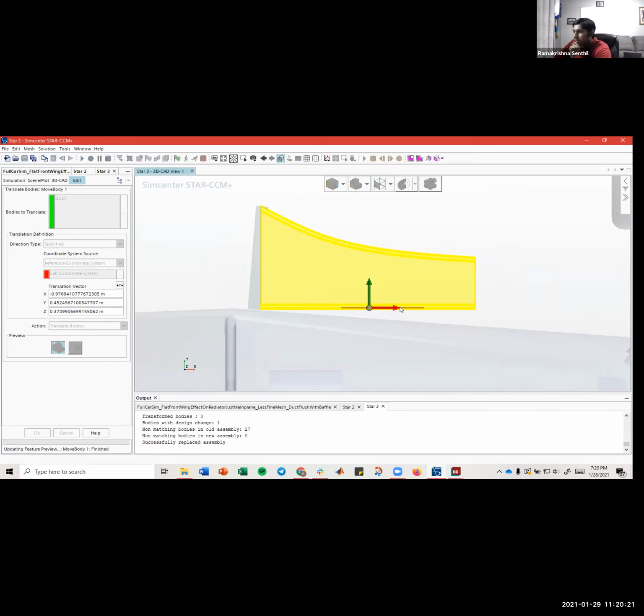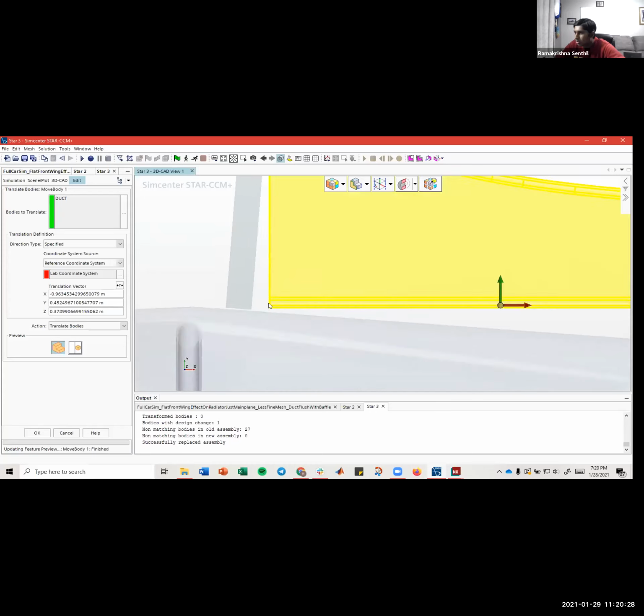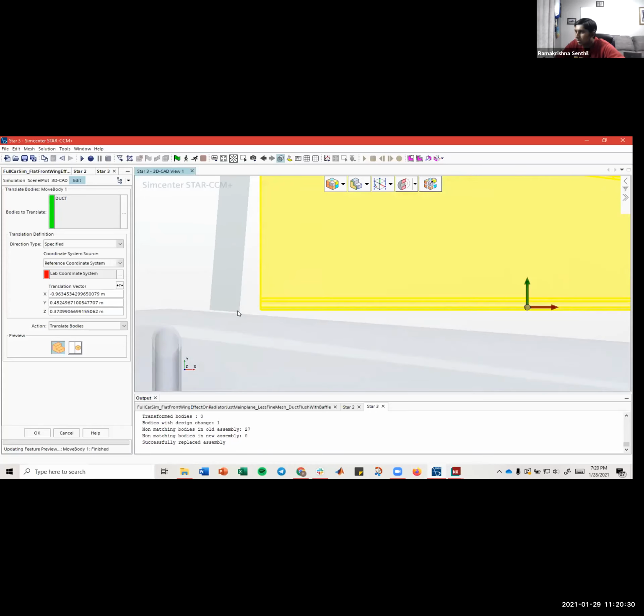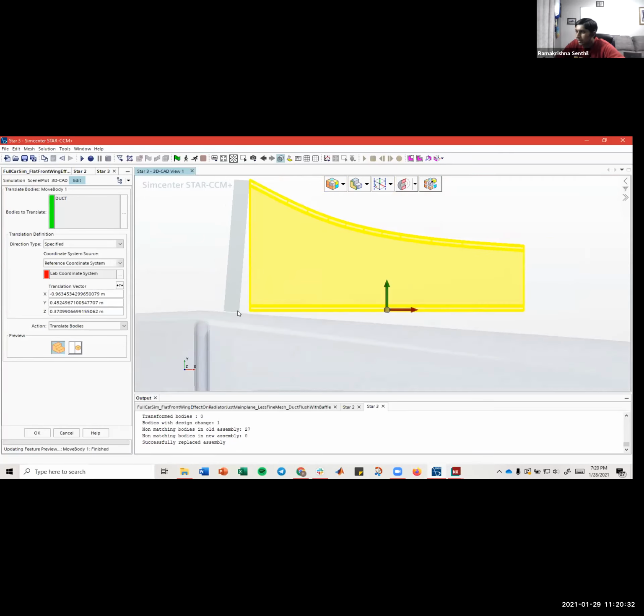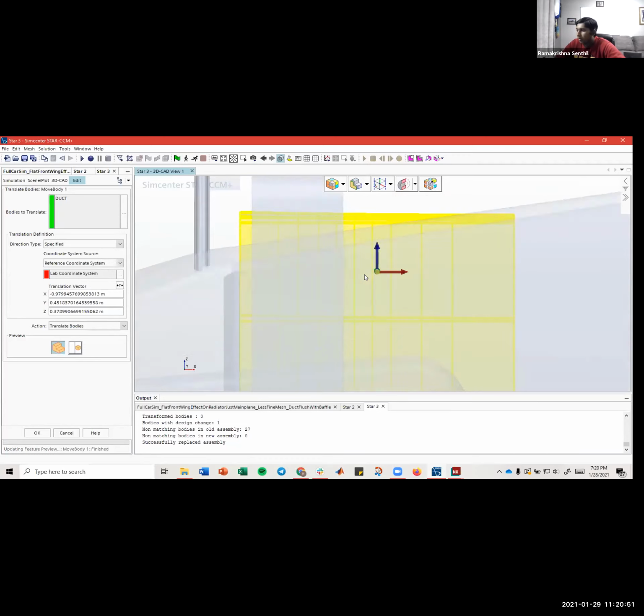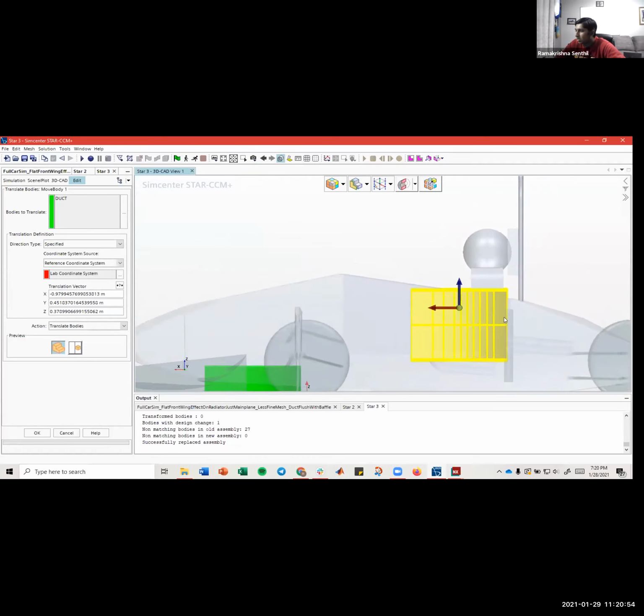And then we're going to be rotating it afterwards to properly get the correct angle. So what I would suggest is try to get this corner lined up here, and then we can make that a rotation axis and rotate around that axis so that the outside part of the duct can match up with the outside part of the radiator over here. And then don't forget about the heights, matching up the height of the duct.